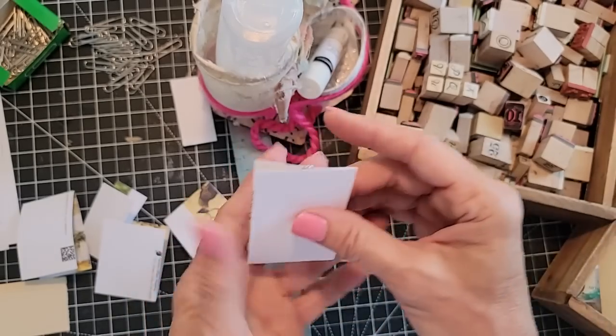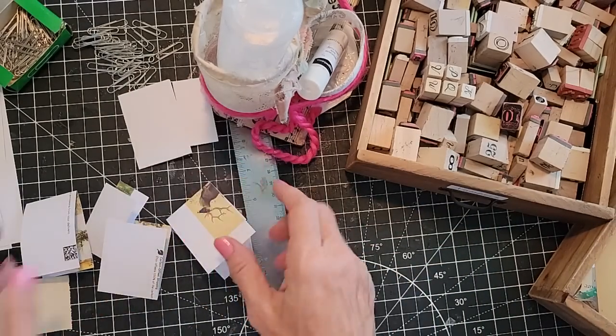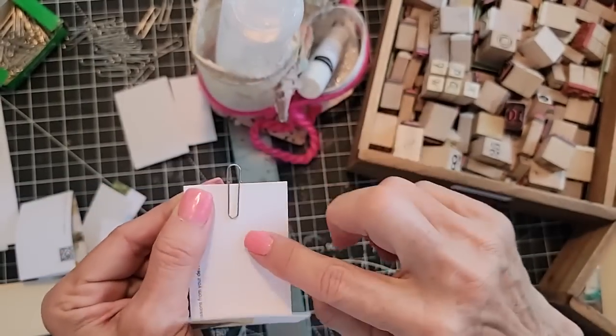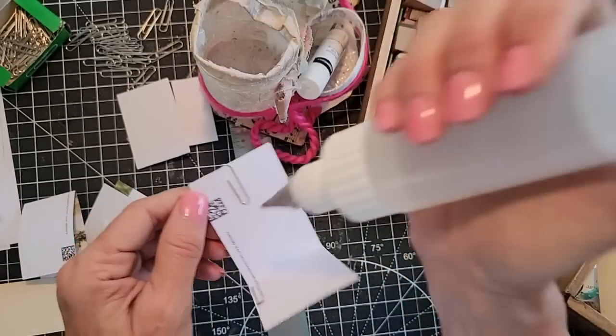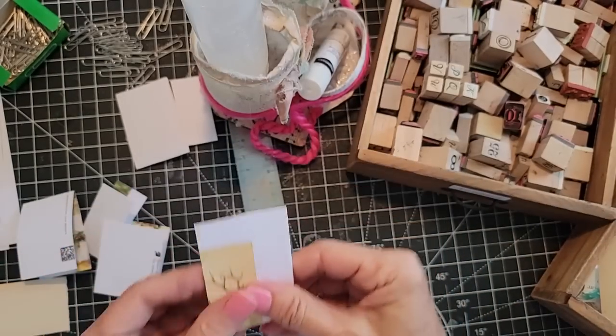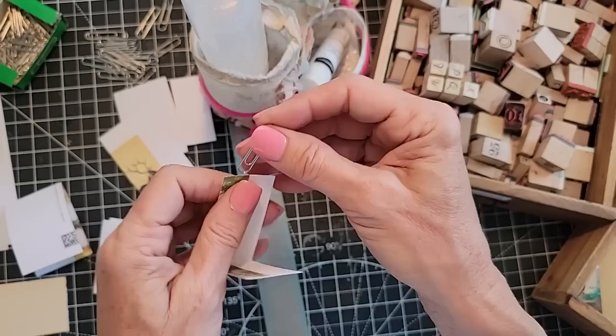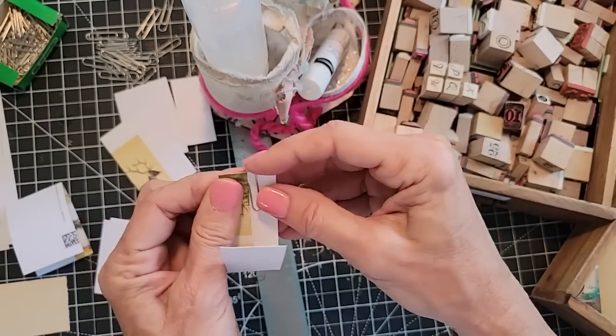Oh, I did it wrong already. Okay, we're going to pay attention now. Pam is now paying attention. She is putting the paper clip on first, the small loop on the inside. Gluing. And there's 101 ways you can make these little bases, but this is just a very easy, effective way, minimal steps, lots of fun.